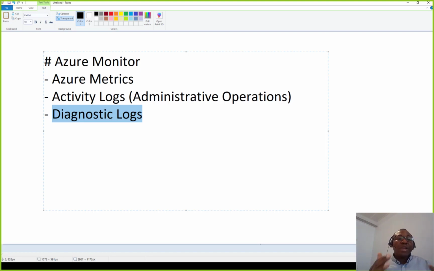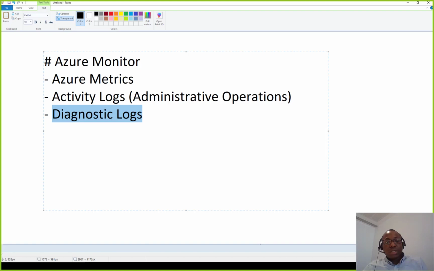So different Azure resource types have different types of diagnostic logs. For example, the kind of diagnostic logs that you get from an Azure Network Security Group or from an Azure Key Vault or from an Azure Storage account is different from the diagnostic logs that you get from within a virtual machine, because again, there are different types of resources in Azure.